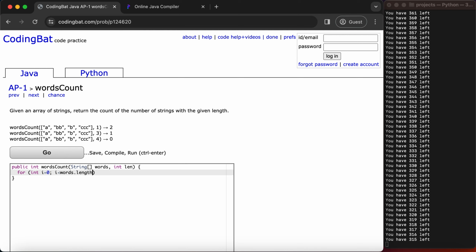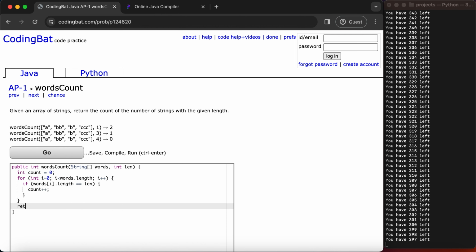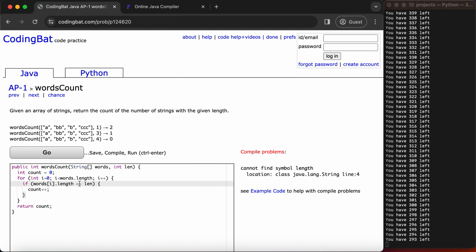Words.length. And then here just say if length equals len, and then we can have a count. Simple.